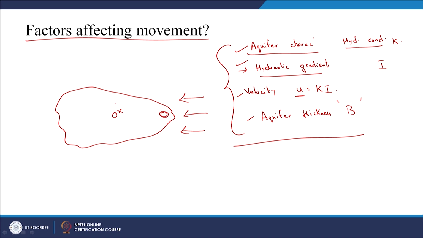Why is that? Because then I might not end up capturing all of this portion, I might only capture this particular portion, and I might not capture all of this plume. So the key is to come up with a way to scientifically determine the number of wells, location of wells, spacing between the wells, and the rate at which you are going to pump out the relevant water from these wells, right.